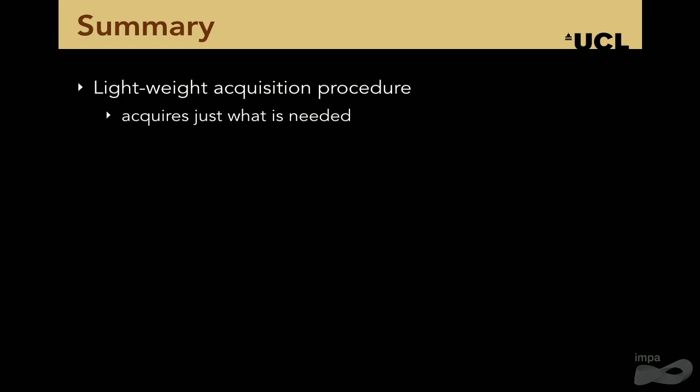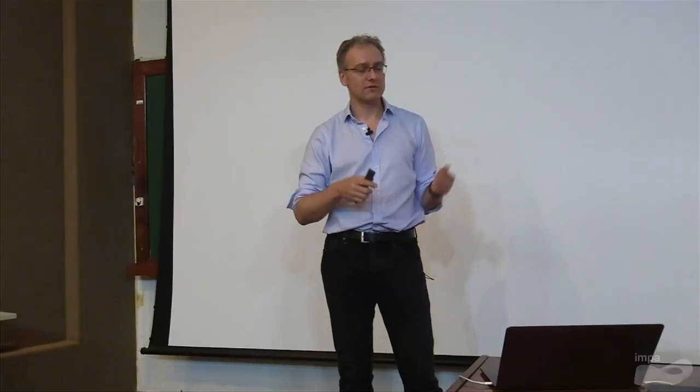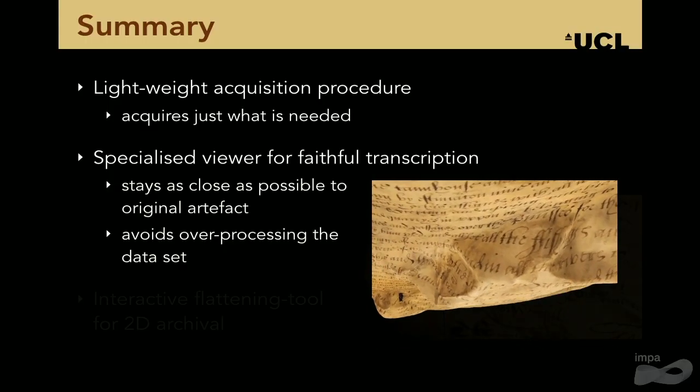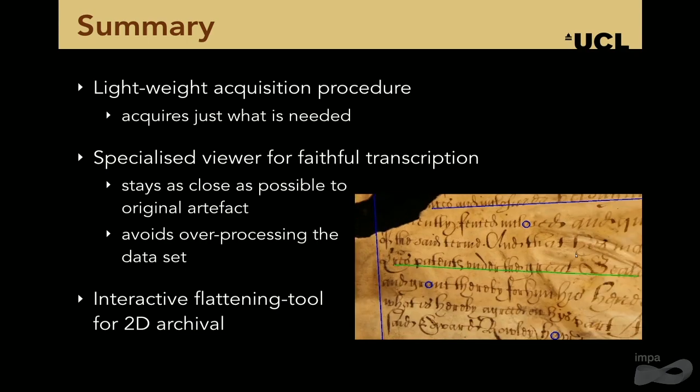Right, so it is again something that capitalized on a lightweight acquisition procedure. I haven't even told you that I think it's 600 pages, so 300 folios that were scanned. And we acquired just the information that we needed, and we had both a specialized viewer as well as this flattening approach.